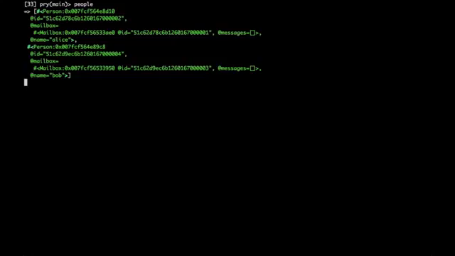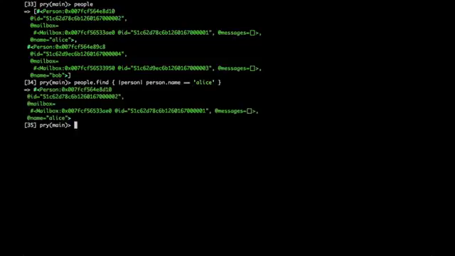But we don't always want to get all of the objects out or find by a specific ID. Sometimes you need to get objects by another attribute, like let's say we need to find somebody with a specific name. One way we do this with an array, if we have our people objects in here, is people dot find person, where the person dot name equals Alice, and that gives us Alice back.